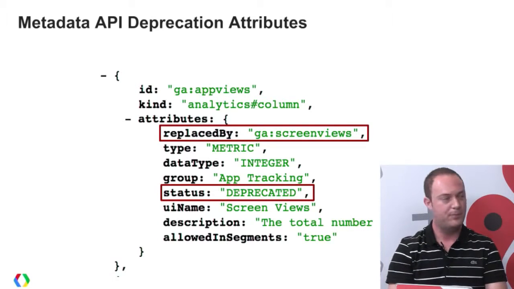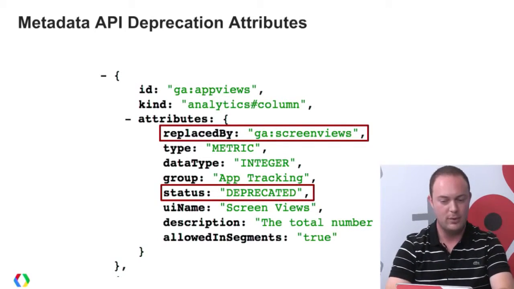Right? Yeah, and I think the good thing about this is that many people will build saved reports within their products and interfaces. So if you do see something that's deprecated, you will want to make sure you go back and update or warn your users that either the queries will stop working in the future, or just go ahead and update them with the replaced by, so that way they don't see any disruption of service. Yeah, and if you don't do this, ultimately at some point it'll be removed, and you'll get a bad request response back. Yeah, and it'll be a bad user experience as well. Yeah, exactly.